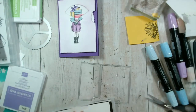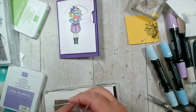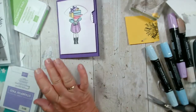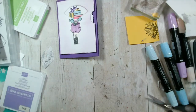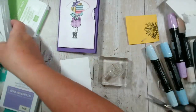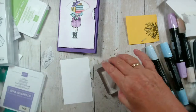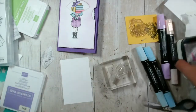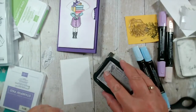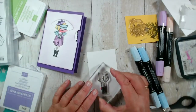Let's put this away before I lose it. That one, and that one. Grab a piece of white. So I'm going to stamp my lady and the top part of here as if it was one. So let's do that really quickly. And then I'm going to fussy cut out the elements that I want. Okay, just going to do this on here. I haven't got a mat underneath, but I'm pretty sure I'll be okay.